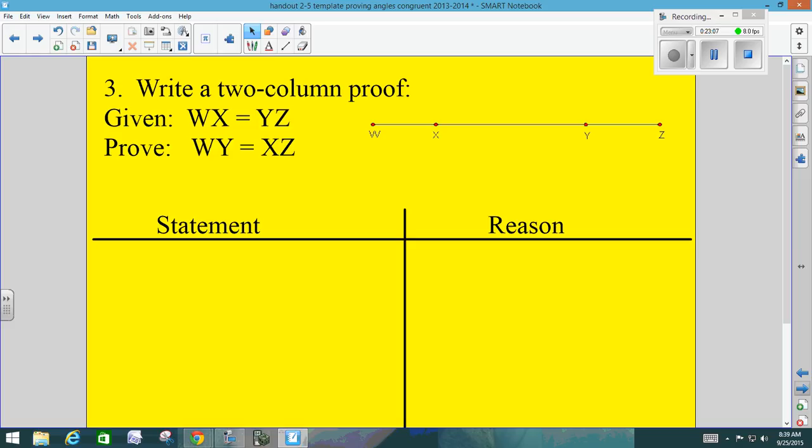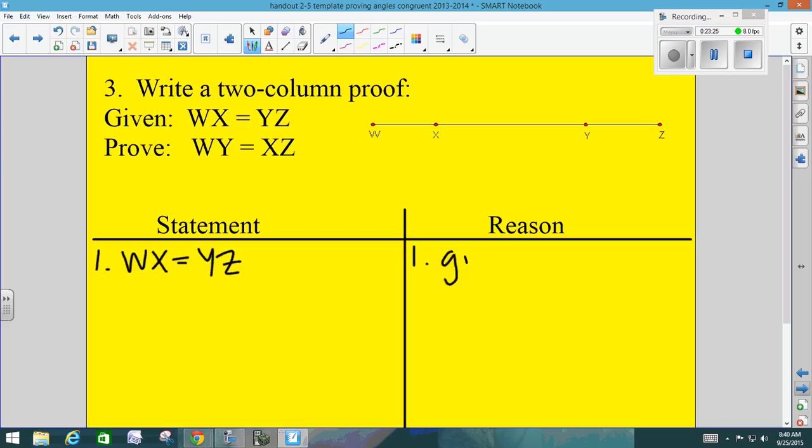Given WX is equal to YZ, so that's the ends, we're trying to prove that WY is equal to XZ. What's your first step? All right. When they say WX equals YZ, what does that mean? They're the same length. Excellent. When there's no line above it, they're talking about the length of the segment. Well, if two segments have equal lengths, we can also say they're what to each other? Good. Did you mark it on your picture that they're congruent? Okay, do that now. WX is congruent to YZ.